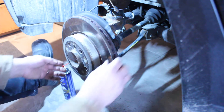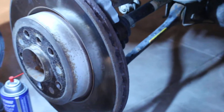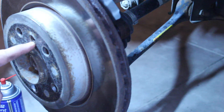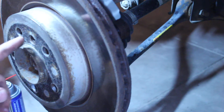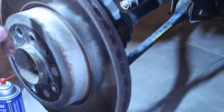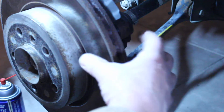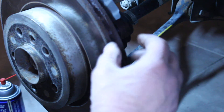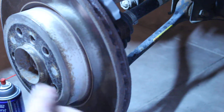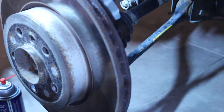The rotor is held on with a little set screw right there, and these things get full of rust as well. You can't really put anything in there to keep it from rusting - remember, this is your brake rotor, this part gets insanely hot. By the way, if you have a draggy brake where your caliper is dragging, your rotor is going to be hot all the time and you'll smell the odor of hot brakes when you come to a stop sign or a traffic light.